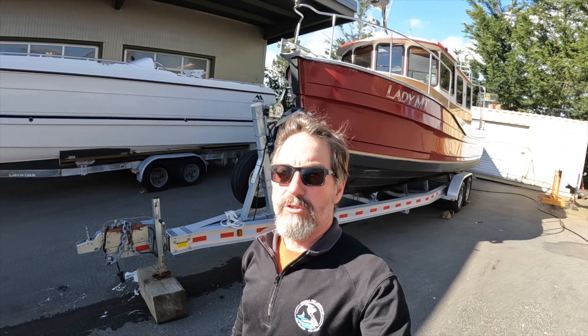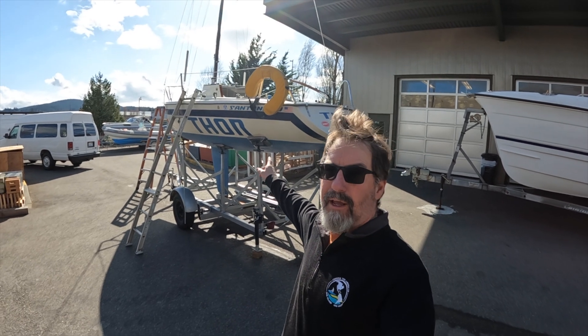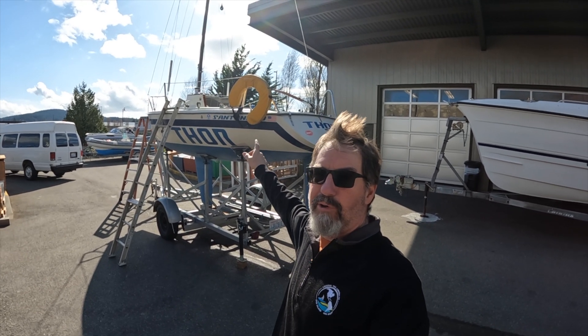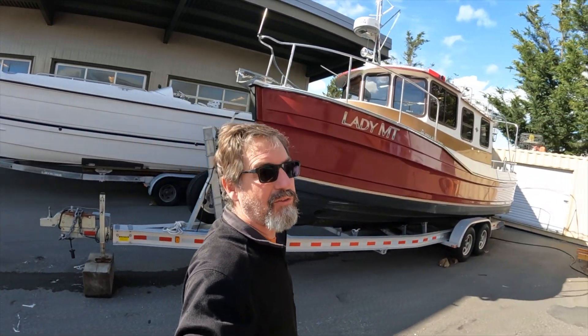Speaking of spring, Wednesday night race season is about to start. We've got a new coat of bottom paint, a new headsail, and a new horse day, and we've got our club boat Thor ready to go out and do some Wednesday night racing. So cool — let's go up and check out this tug.